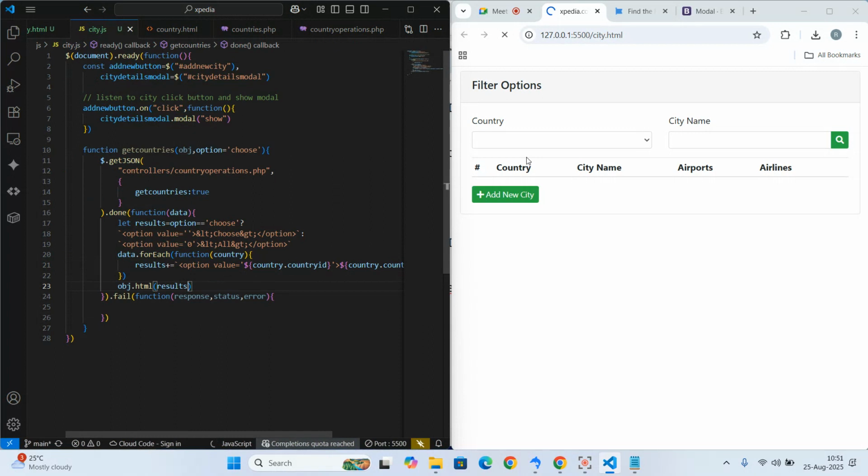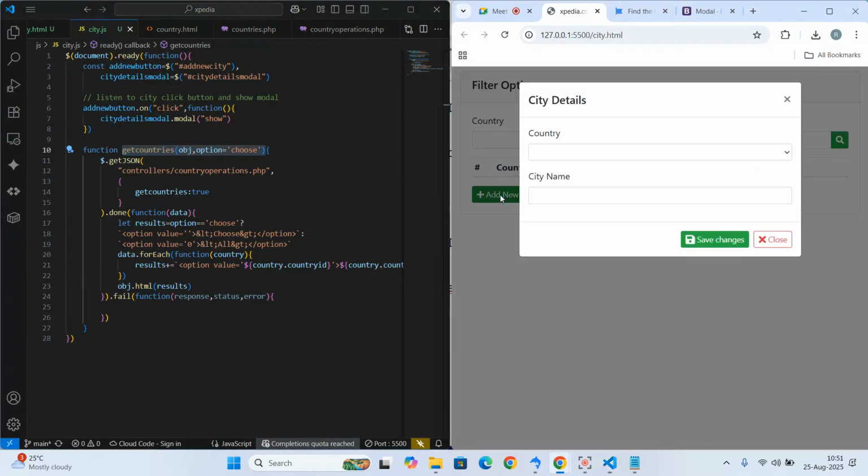So I can populate countries here and I can populate countries on the other side. That's why I have written it as a function, because I might want to reuse it more than once. I can use it to populate this country. I can also use it to populate this other country. As you can see, that is not going to work when the page loads, because the way this address is written is not how our local server works. So we're going to change that shortly.